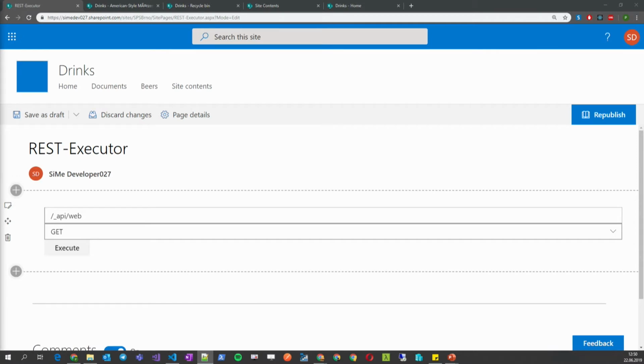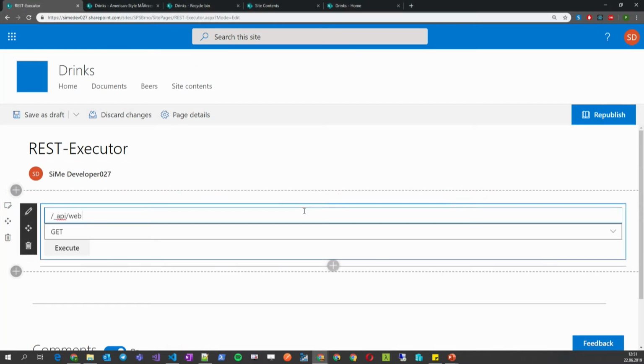if I would like to get the information about the titles and IDs and content type, for example, of my beers, I would execute this kind of query. I want to refer to lists with get by title beers.